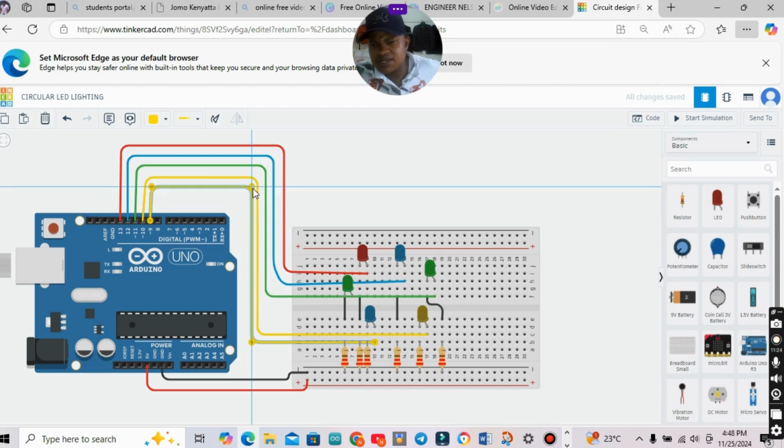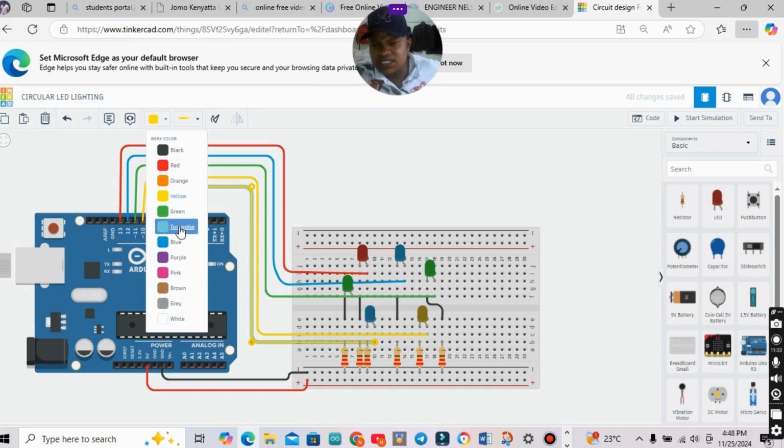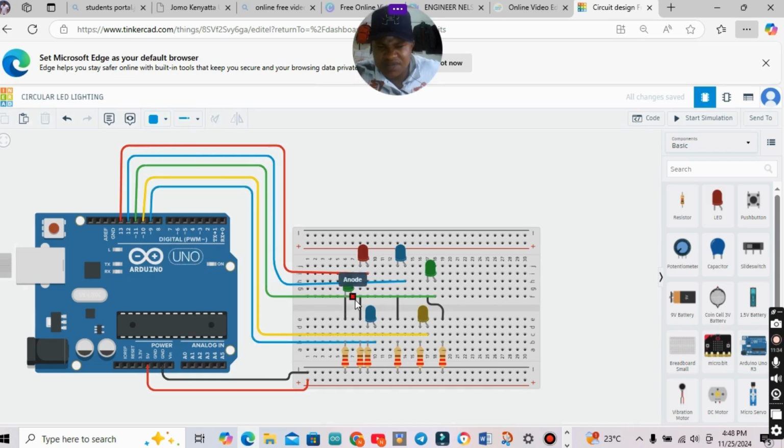Digital pin number 9 is where we have connected our secondary blue LED. Then the last one is this green LED here. As we connect, we're connecting to pin number 8.